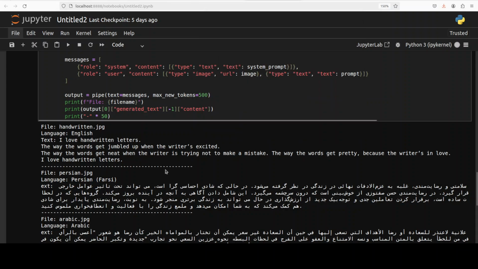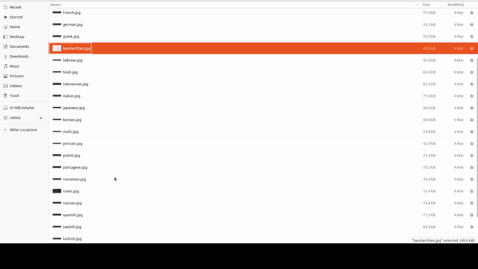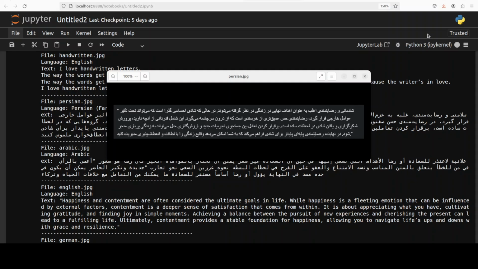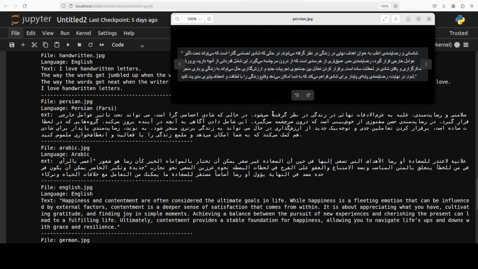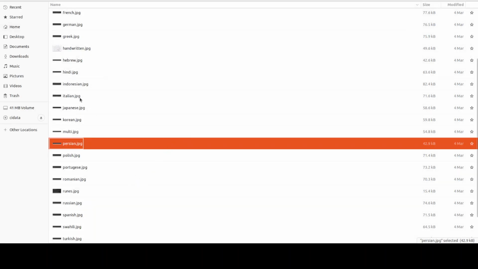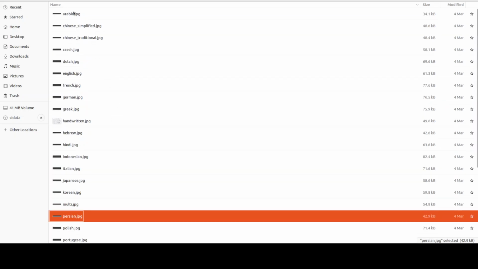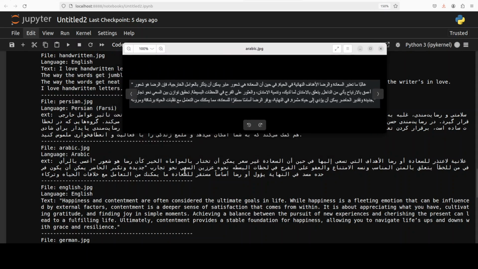And then if I quickly check the Persian, I'm not going to show you all of the languages, just a select few. So for example, look at Persian. And of course, I would rely on your feedback as to how you think this is doing. Persian looks okay to me as far as I can see, but I would take your opinion. And then maybe I'll also check the Arabic, because that was the next one there. There you go. So this is the Arabic one. I'm not sure. I think it missed a few, I guess.